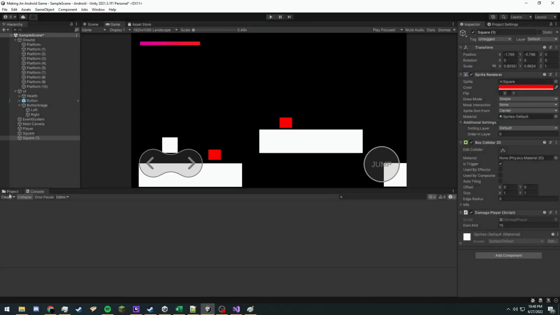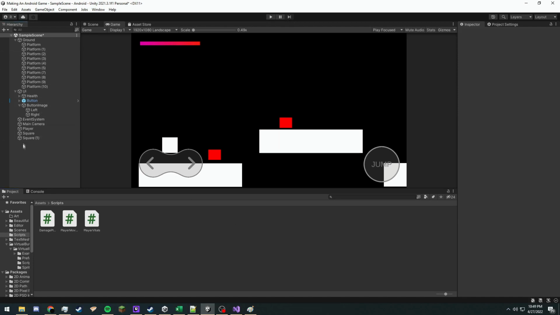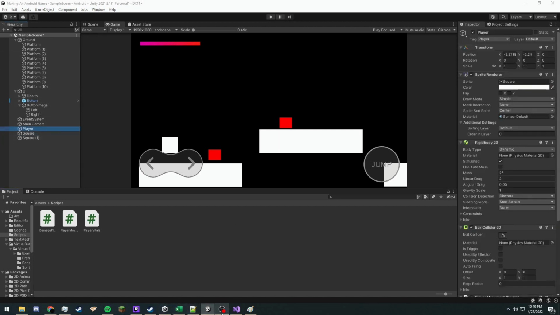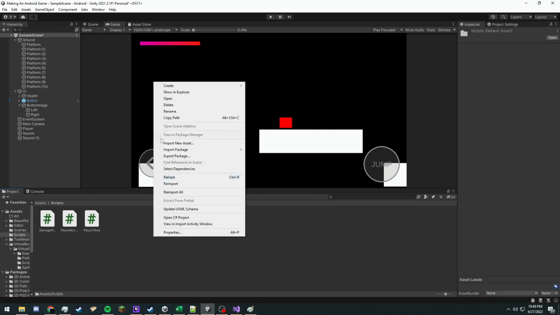In and out. There's obviously a lot of stuff we could do here. We could make it so that if we stay in there, it'll damage us more versus less. There's a lot we can do here to fix that. But I'm running around out of time, so what I'm going to do really quick in the last couple minutes is make a smooth follow camera for Unity. So we're going to create a new script.